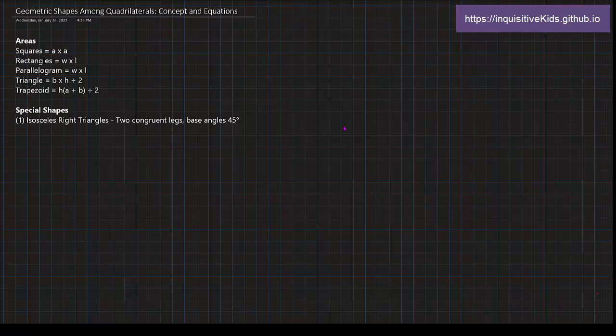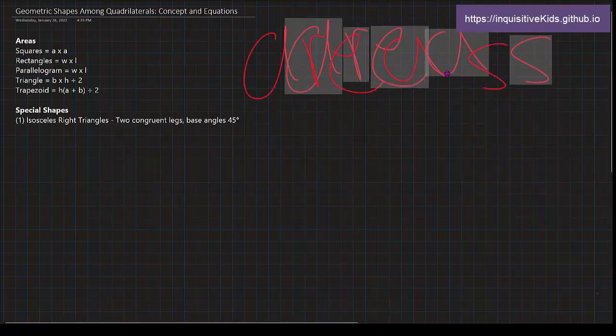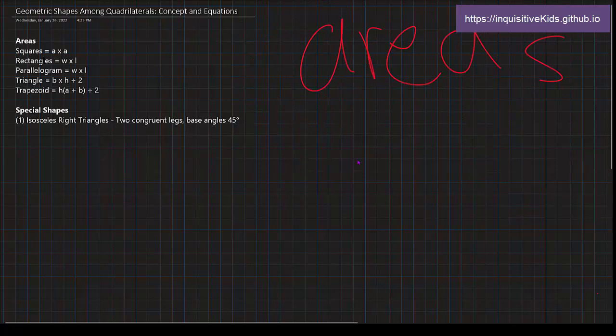In this video, we will be starting a brand new series called Geometric Shapes Among Quadrilaterals. So this is mostly just talking about geometric shapes, and we're going to be doing geometry problems that involve mostly solving areas. So we'll be focusing less on perimeter and angles and focusing more on area. So in this video, let's review some formulas for some basic shapes and some points that will be important throughout these problems.